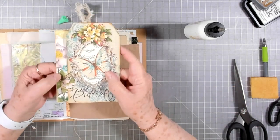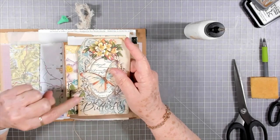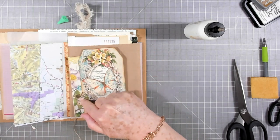All right, that's a little blendy, that tab there. So what I'm going to do is go ahead and put something on it so it doesn't look like it blends in so much. I should have chosen a different color.